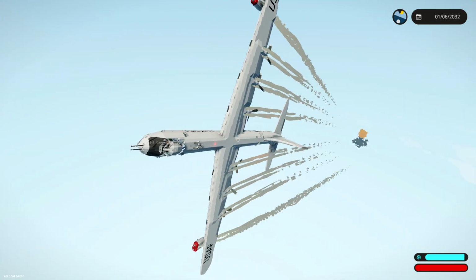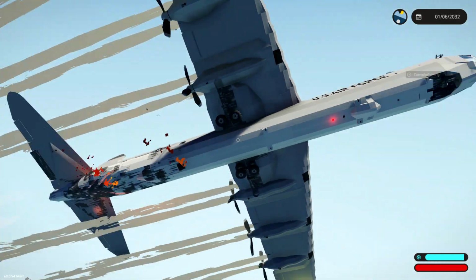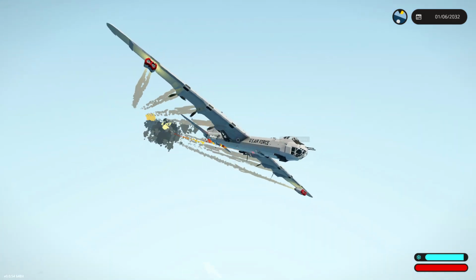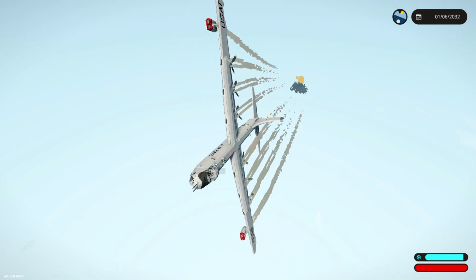What's happening? This is the greatest thing that's ever happened to me at Stormworks. I'm so happy. The whole back of the plane is just destroyed. Yeah, no, there goes another one. Oh, there goes another one. I thought you said there wasn't that many bombs in here. I didn't think there was.